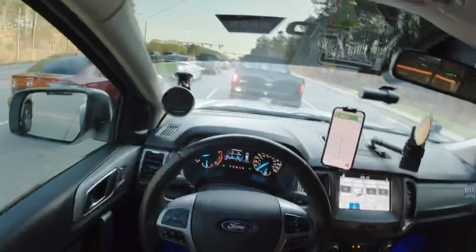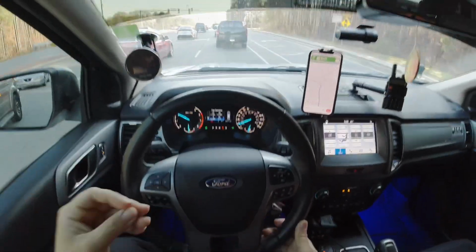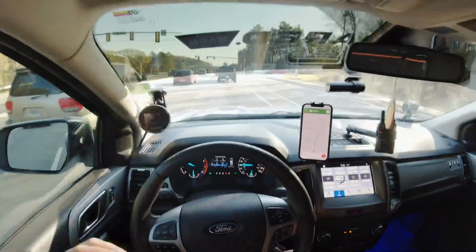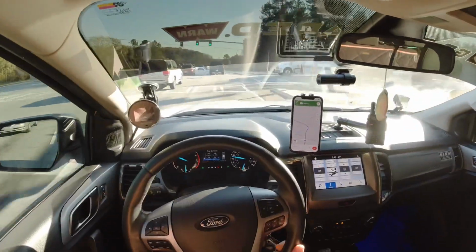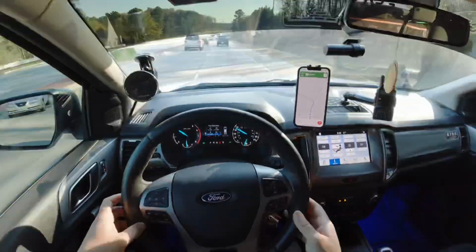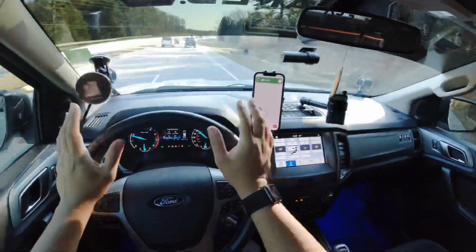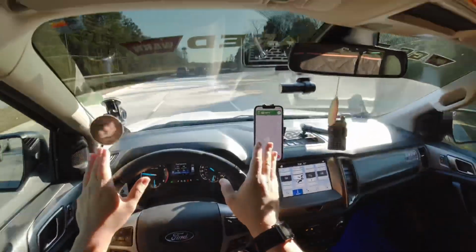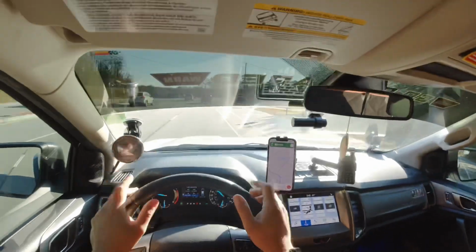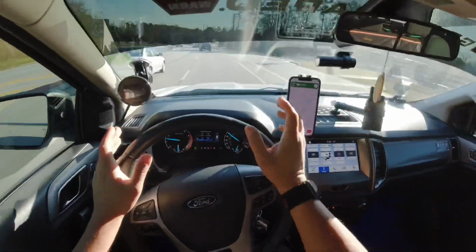The stock suspension shocks. The shocks of the stock Ranger are absolutely garbage. The FX4 shocks are absolutely garbage. They are not great shocks. It's easily fixed, and in the 25,000 miles we've owned our Ranger, we replaced the suspension pretty quickly. We had a leveling kit for a while, which was awful. It'll make the stock shocks feel even worse. We went from that to an iBox system, and I have an iBox review posted up. And moving from that stock suspension, it completely changed the truck. It feels a lot better. It looks a lot better.